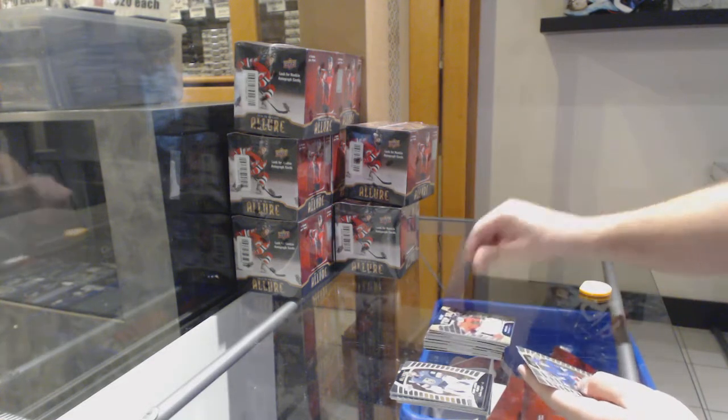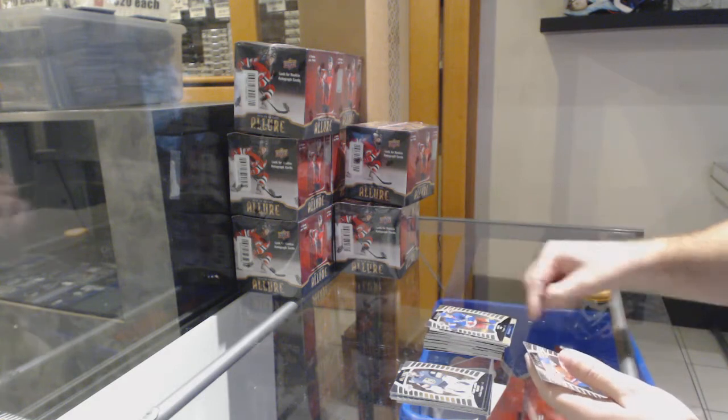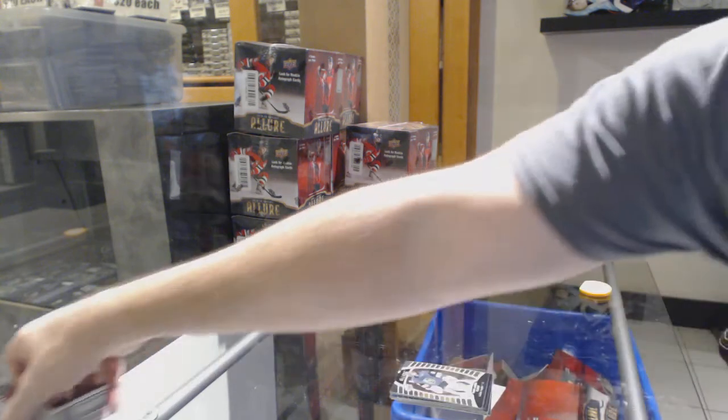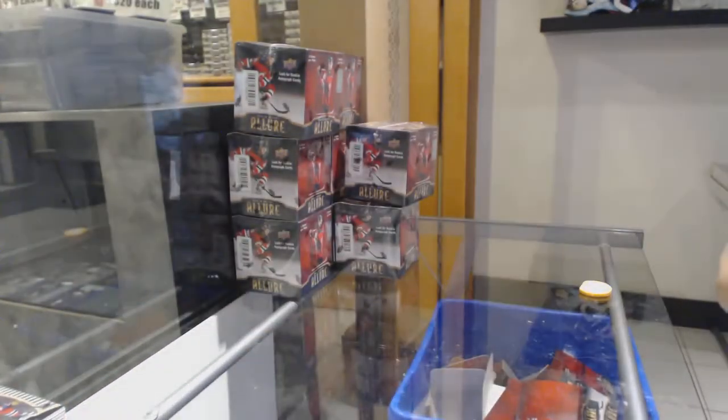Kirby Doc, top 50 rookie jersey for the Hawks. Adam Fox for the Rangers, and Suzuki for the Habs. I would think so, Arbeligan. I would think so.